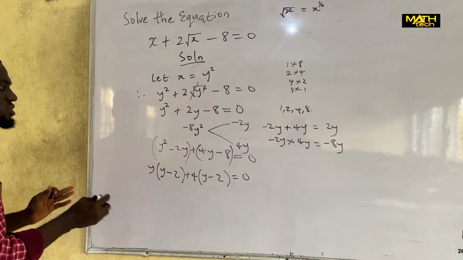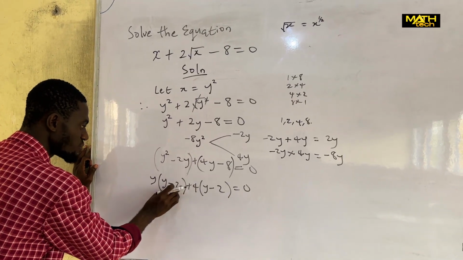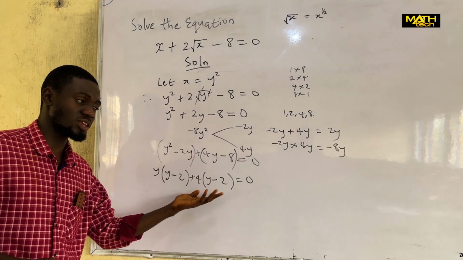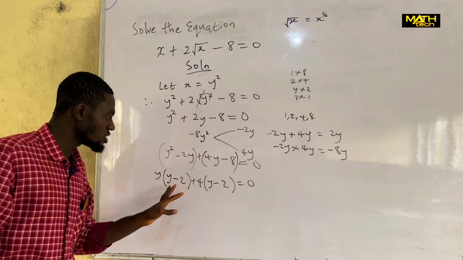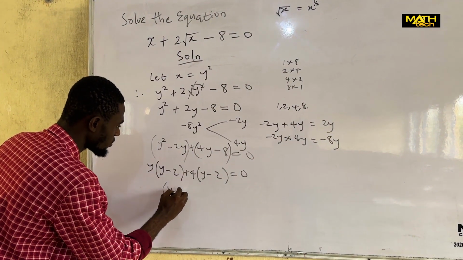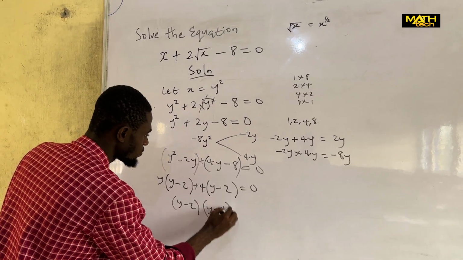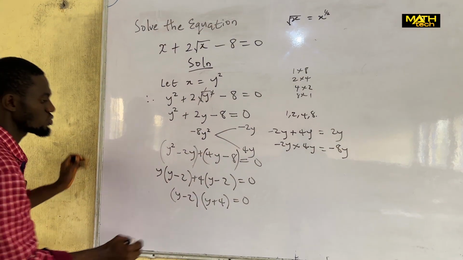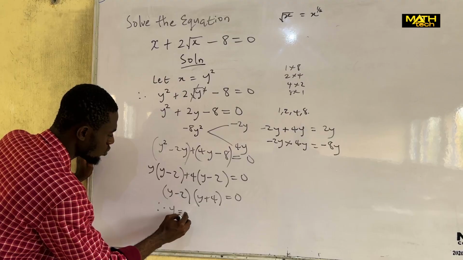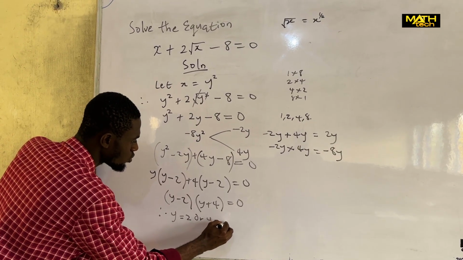So here, we'll pick one of these brackets here. See, now this is how you know that you successfully solved your quadratic equation correctly through the factorization method. Both brackets give you the same value, so you pick one of these. So we say bracket y minus 2 and bracket open y plus 4, and this will be equal to 0. Therefore our y will be equal to 2, or our y will be equal to minus 4.